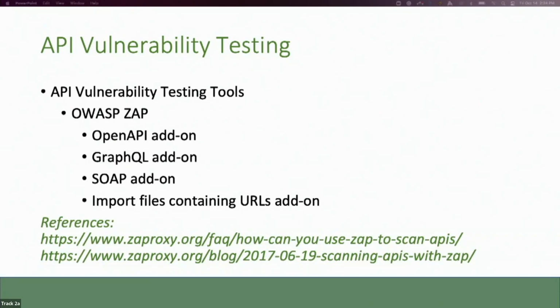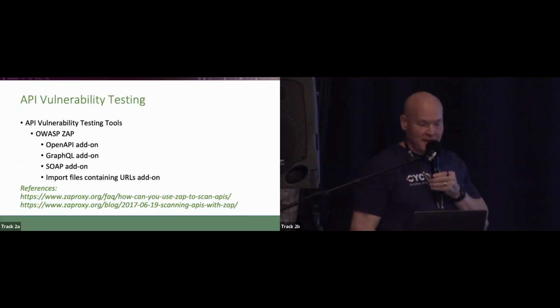And for the API vulnerability testing, the different tools you can use, even OWASP ZAP, a lot of times that gets overlooked. And I think why it doesn't get more attention than it does is a lot of the people that create content on OWASP ZAP are usually more from the AppSec focus and not as much on the offensive security side.